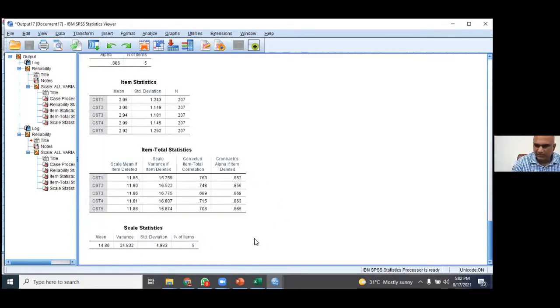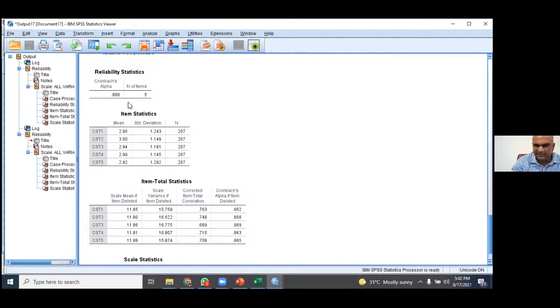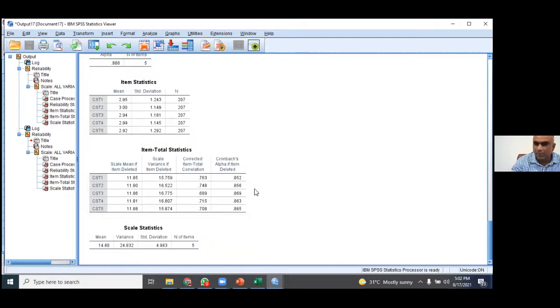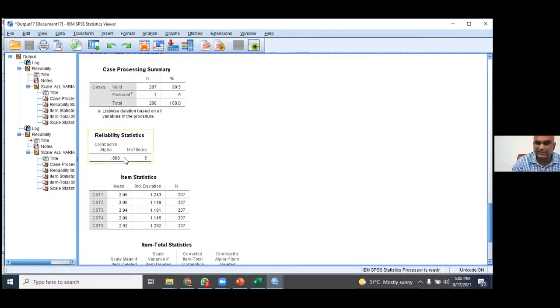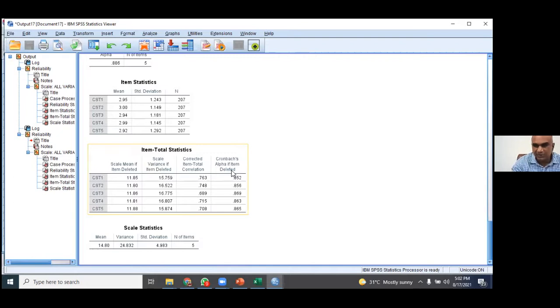We don't need to do anything. We see the mean value, scale value, everything here, and we understand that 0.886 is good enough. But what if you want to increase the value, or what if your value is less than 0.70? Then we have another option: Cronbach's alpha if item deleted. It says if you delete CST1, your value will be 0.852.